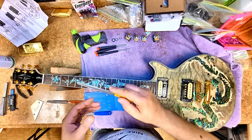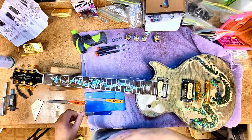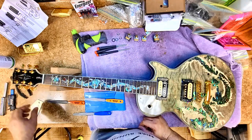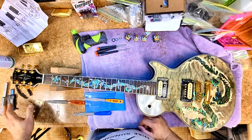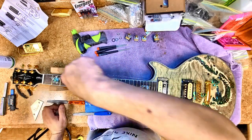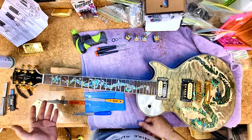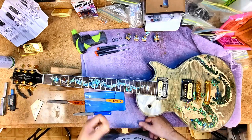What I end up doing is going with the angle towards the peg head, until it starts to rub up against the feeler gauge, and then I finish it off by rounding it a little bit towards the peg head. That gives it a nice slope. They shouldn't bind, you shouldn't have any problems with that.